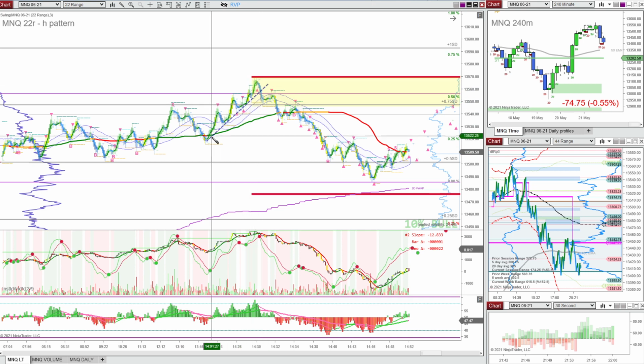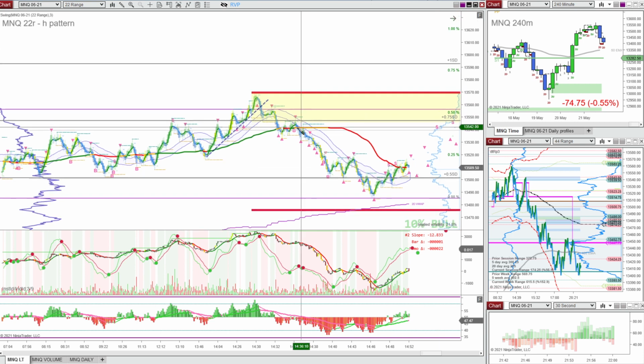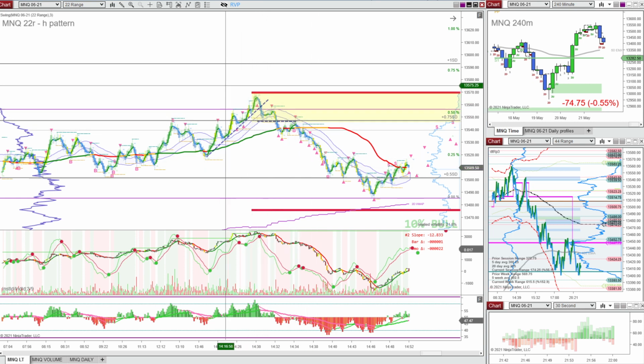So what I do is I mark this up and just let the break occur. Don't take it. But what you do is you wait for a low to form. You can see a little line here. I've got the swing indicator on, marks these lows. You wait for a rise. And then, what you do is you mark off the low, and you see this is an H, so you get the break, find the support, retest up.